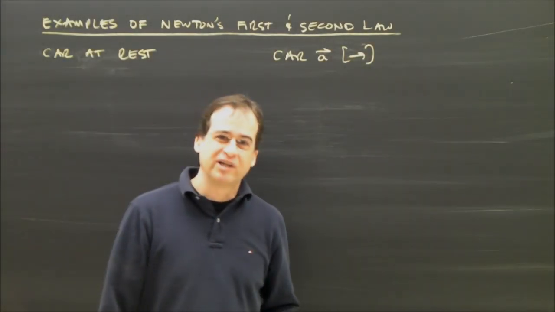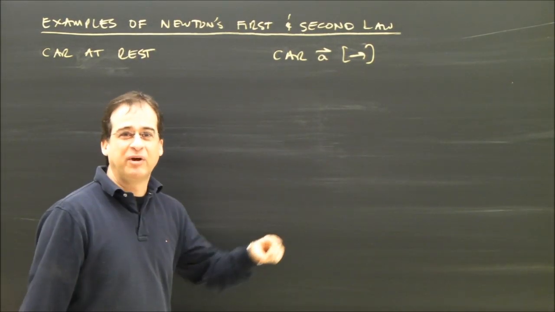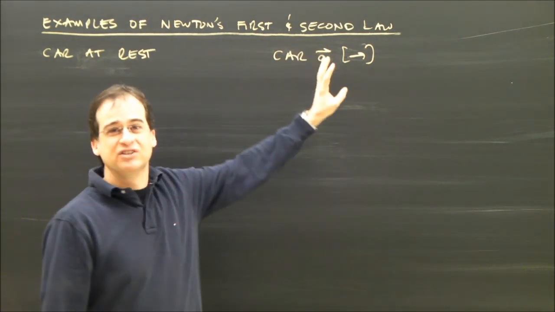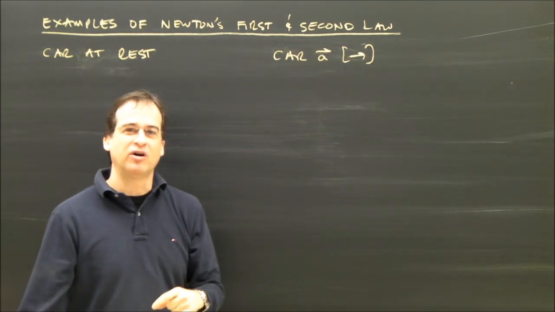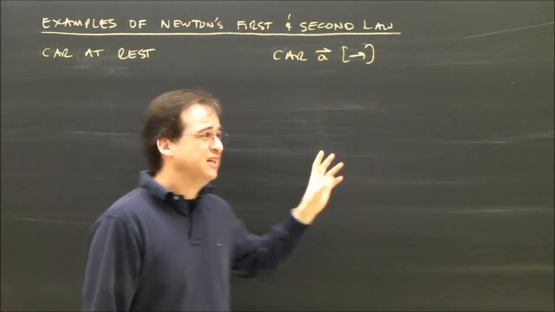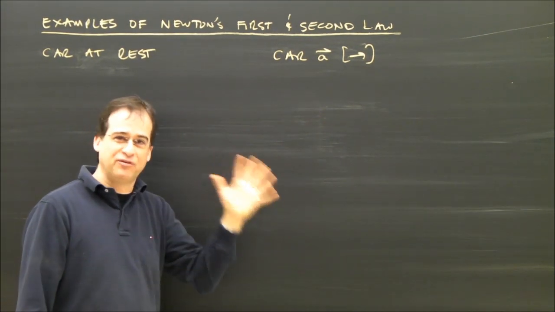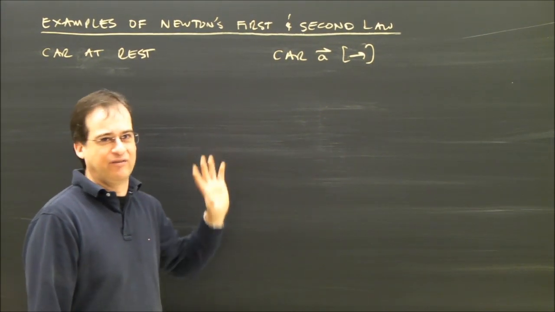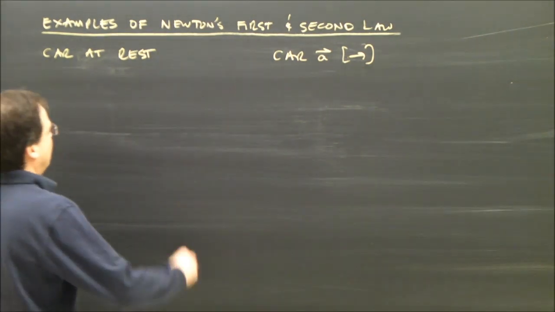Okay, let's do a couple of quick examples of cars accelerating and cars at rest. So Newton's first and second law examples. You may need to watch the videos on free body diagrams to understand what I'm talking about when I say the 5 questions you need to ask and the "is there gravity" and all that. But let's get started. A car at rest.